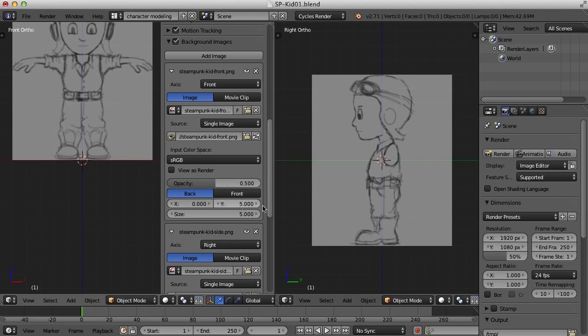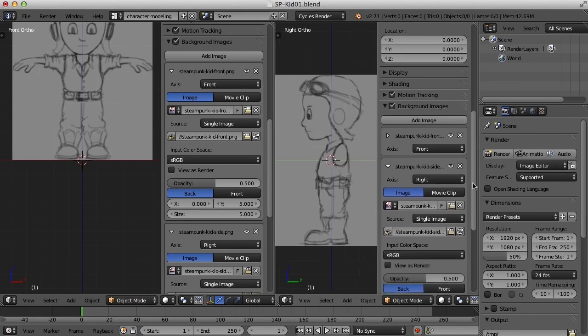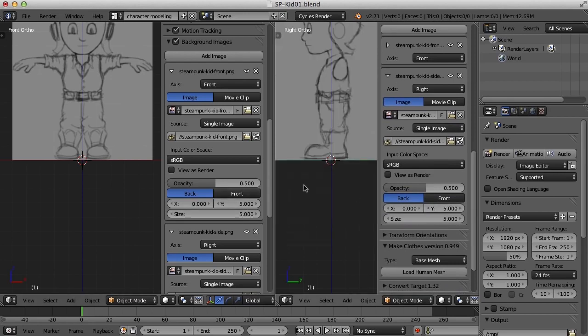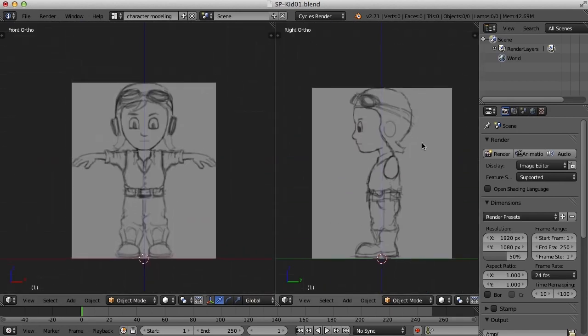So bring him up to, say, 5. And now I can come over here with the right side and bring him up to 5 as well. Let's see if this works. There we go. Now they're on the ground plane.